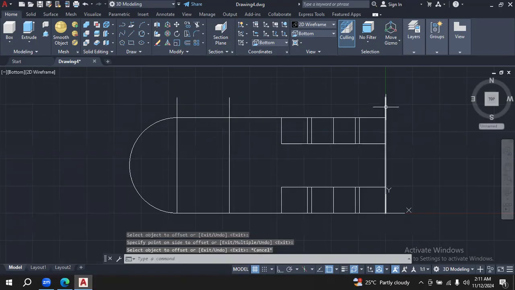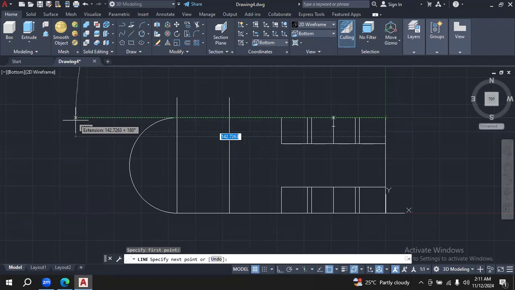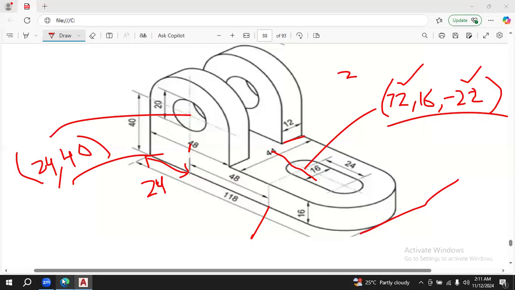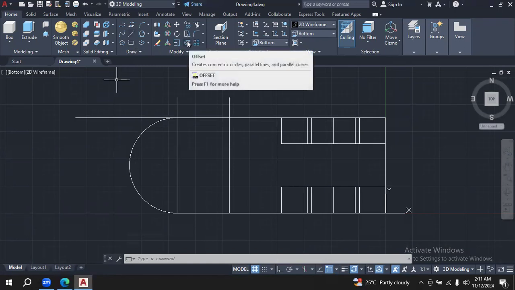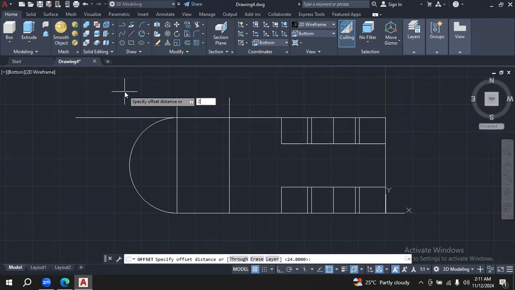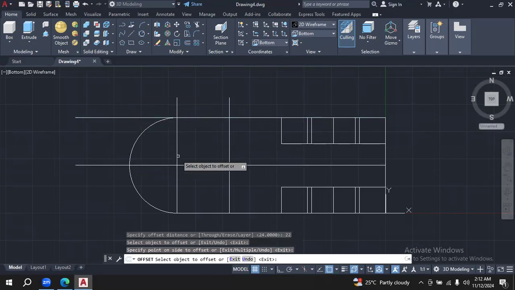Okay, delete this line, create another line, 180-degree. Now offset this line to center line, that is 22, and delete this one.